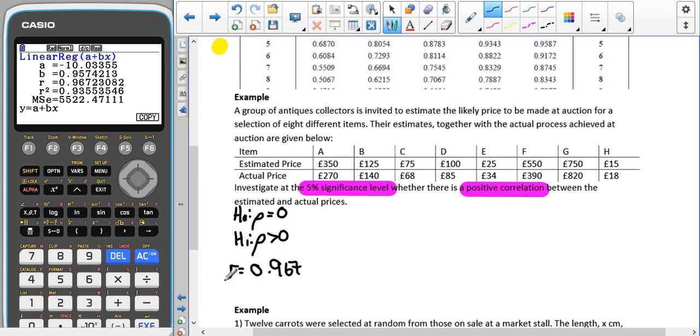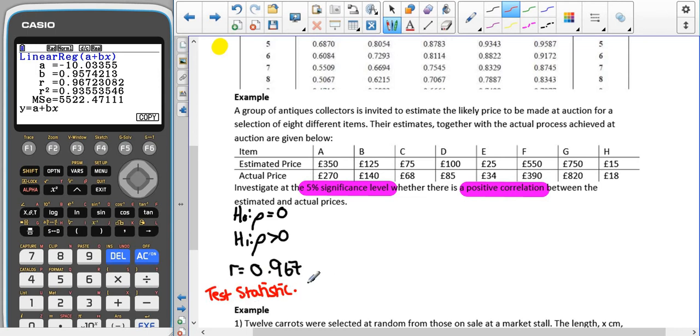So that's quite a high R value. We would be expecting that to give us a positive correlation. Now this value that I've just written down, because I'm now doing a hypothesis test with it, also gets a special name, and that special name is the test statistic. Most hypothesis tests that you do, you're finding a test statistic, you're comparing it to a critical value, and that tells you if you are accepting or rejecting your H0, whether you're saying that there is no change or whether you have actually found something.